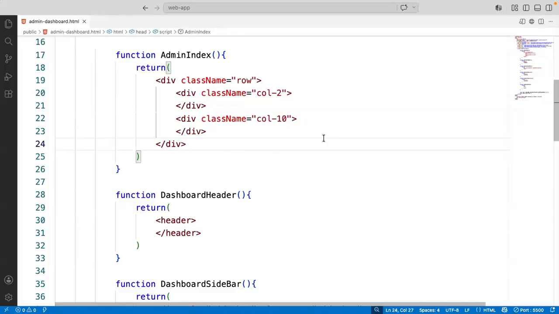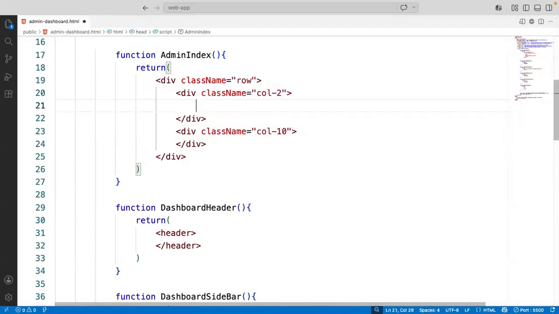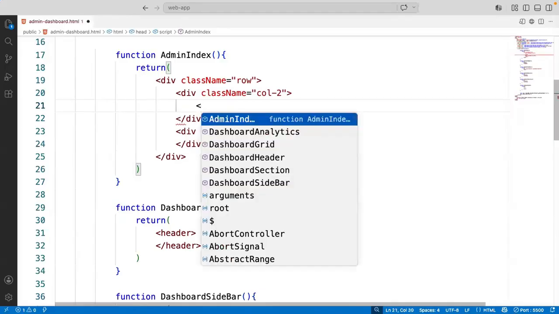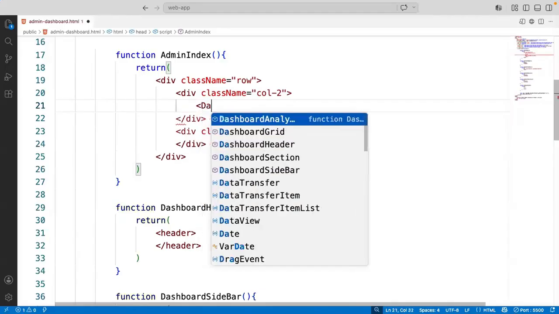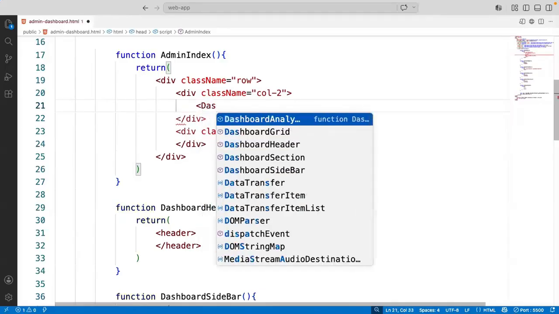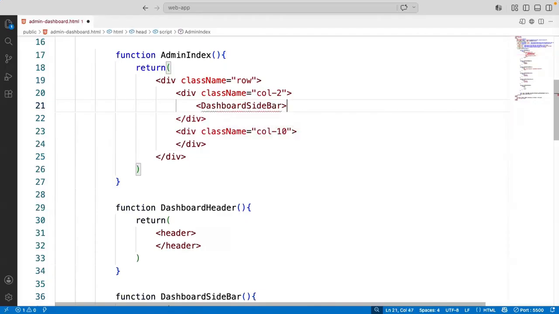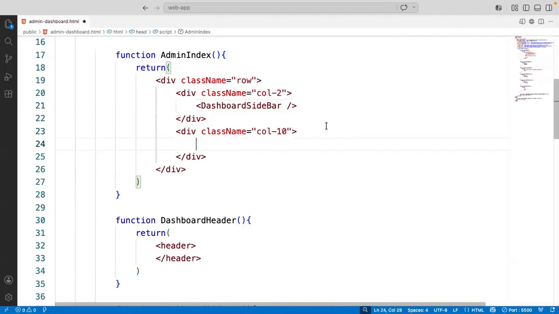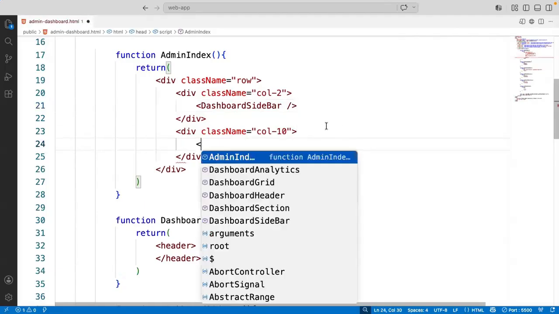Now tell me, left side which component, right side which component you will keep. In left side we will access dashboard sidebar. Am I right? In right side, what you will put? Dashboard section.